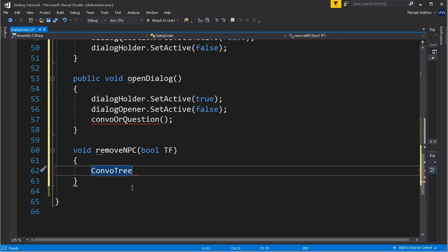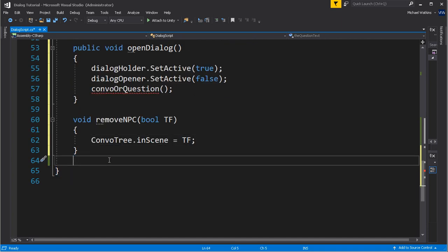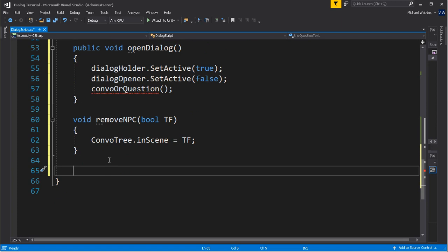So we're going to go to the conversation tree, and the in-scene variable we will switch out. And now we are able to start and ask, is this a conversation or a question?